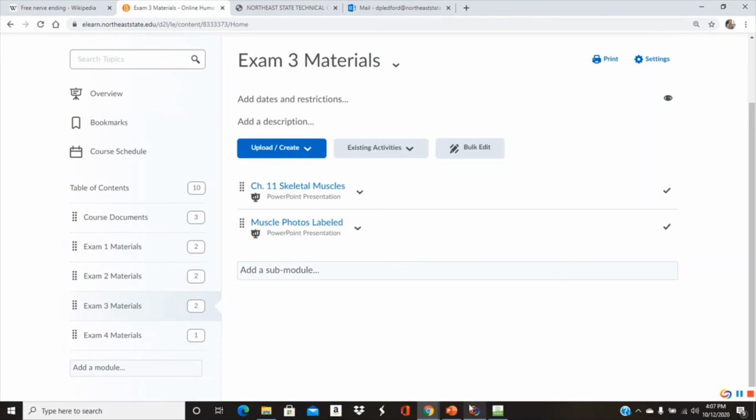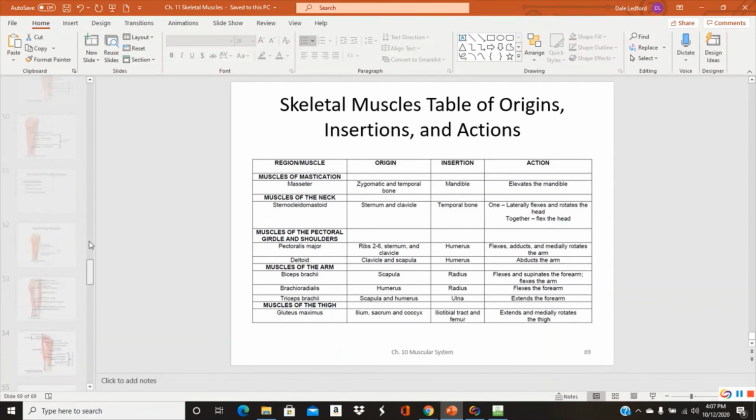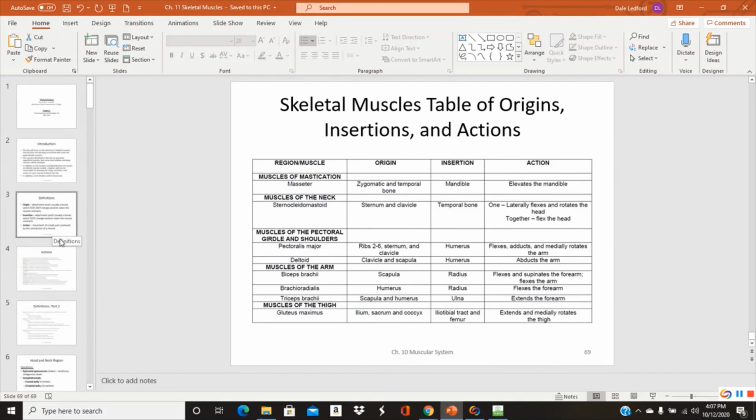And so just make note during my two lectures as to the diagrams and models that I'm using.